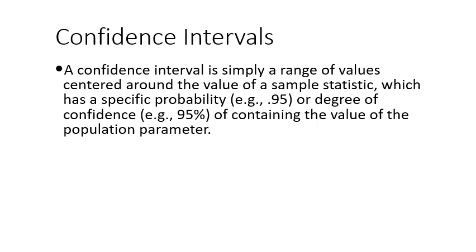So a confidence interval is just a range of values centered around a value of the sample statistic that has a specified probability. Let's say it's a 95% confidence interval. So it's going to contain 95% of values of the population parameter. We could say that if we had, let's say, a mean of 22 for a sample of Detroit Mercy students, we could then run a confidence interval and say with 95% certainty the actual average age of Detroit Mercy students is between X and X, because it's going to contain 95% of the population parameter.